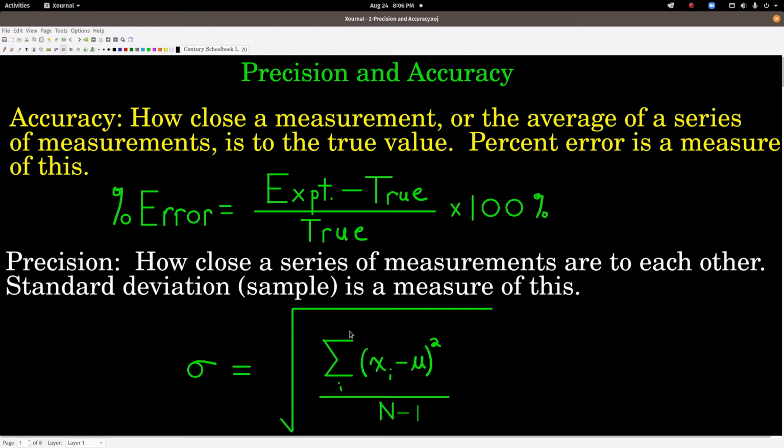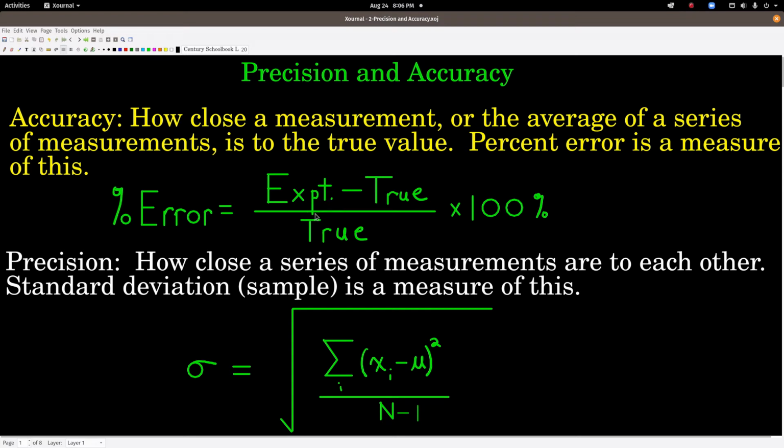So you could get a series of measurements of the mass of that 10 mils of water that are very close to each other, but they'd all be about 1 gram off. That would be a systematic error, that balance not being calibrated properly, and you would get a small standard deviation, but you would get a bigger percent error because the average of those measurements, even though they're close to each other, would be about 1 gram or so off from the true value. So that would give you a percent error.